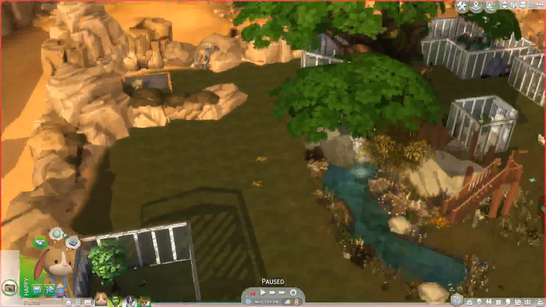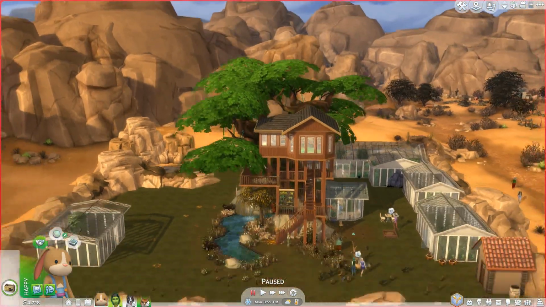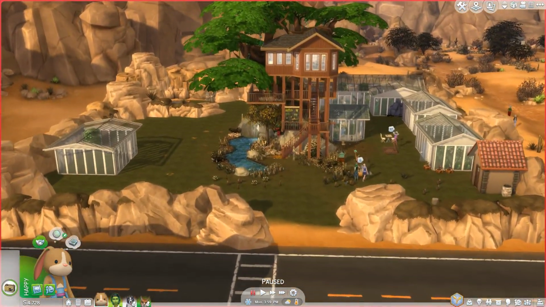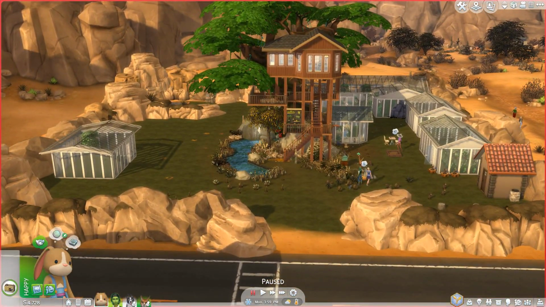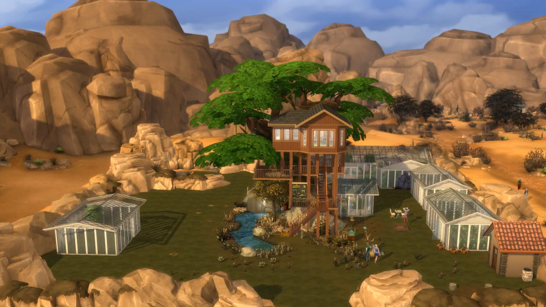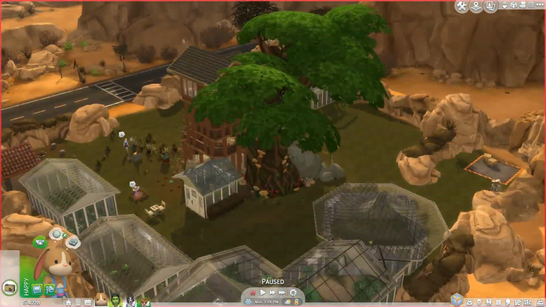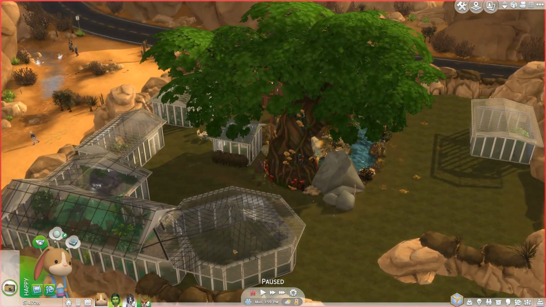Also, speaking of the main garden, the tree has changed. That is because I was sick and tired of the other tree just magically deleting itself all of the time. So I have replaced that tree with a brand new tree that fits our lot a lot better. This is the Glade Tree. It will take us into Sylvian Glade. I think that's a great idea.